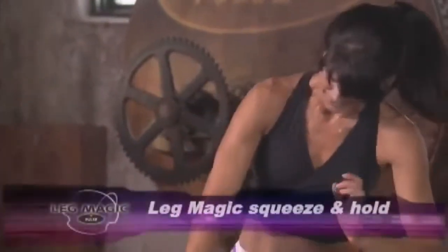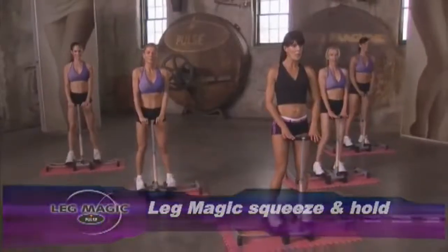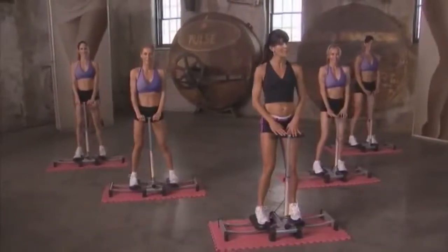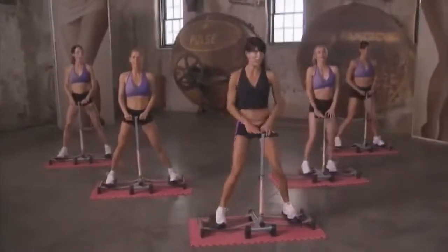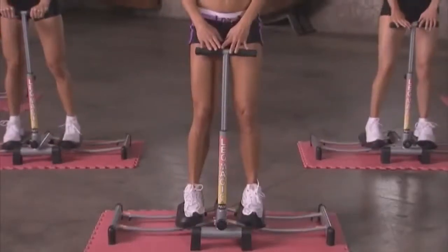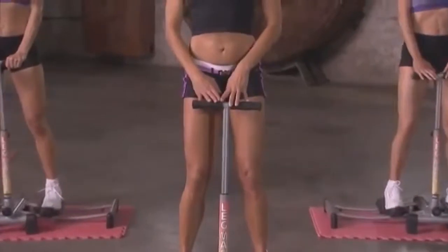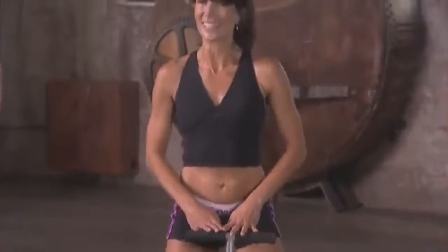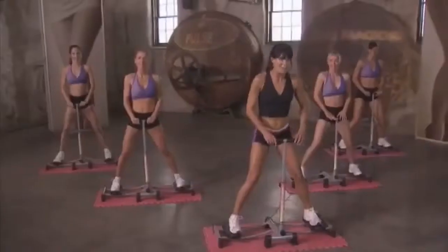Butt lift. Squeeze and hold. Here we go. One, two, three, four, five, six. And release. One, two, three, four, five, six. Release. Hold. Two, three, four, five, six. You got it. One, two, three, four, five, six. And pull. One, two, three, four, five, six. Again, one, two, three, four, five, six. Last chance, one, two, three, four, five, six, and release.